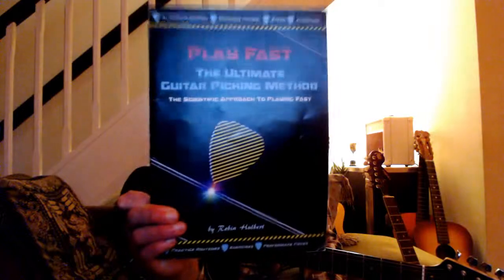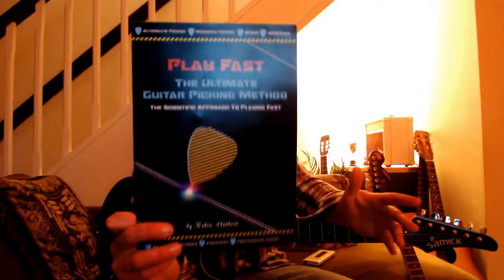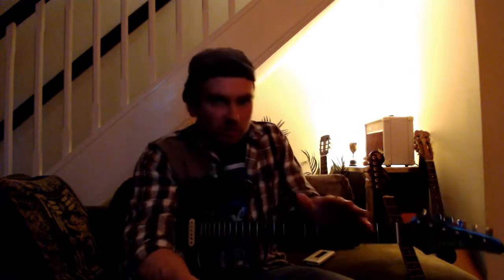This book is about dealing with technique as a separate issue — and that is the main issue that stops people from getting to the level they want. If you need to top up, you come back to the book and top up on your technique. Then you can get on with being bluesy, developing a metal style, or whatever you want — because the technique has become almost totally natural and effortless because of the training you've done behind the scenes. Trust me, it works.